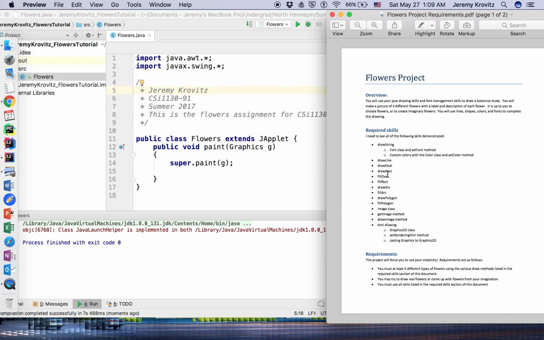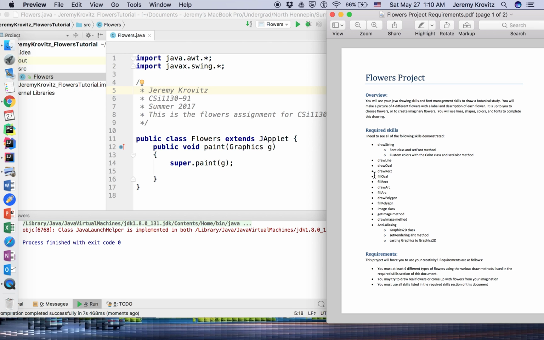Now what we want to do is look at the directions, and we notice after looking at this that we need anti-aliasing.